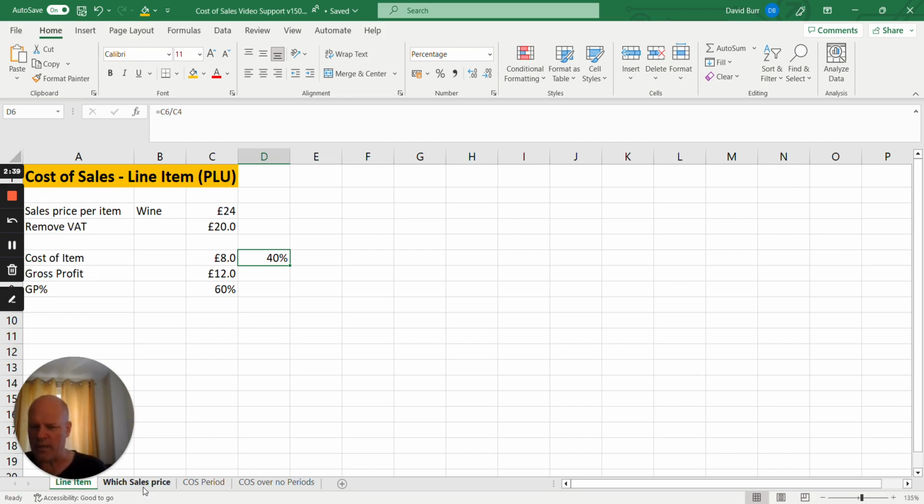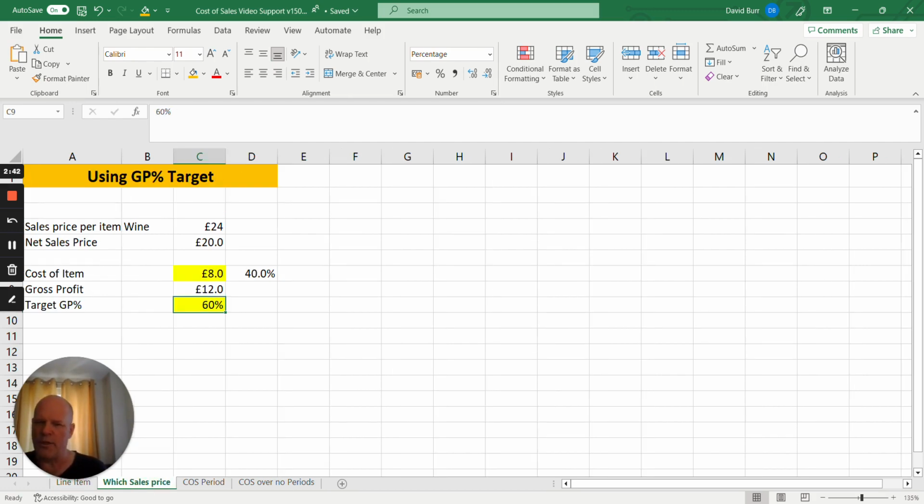Okay, so the next spreadsheet that I've done here is very useful, and your accountant, I'm sure, can send you this, or we can. This is if you haven't got the selling price yet, and you need to set the selling price on the till, and you want to use a target GP percentage. So let's say you say to your accountant, what should I get on wine? They might say 65%. You type 65% in there. You know what the cost price is of £8, which is now 35%, and 35 and 65 is 100.